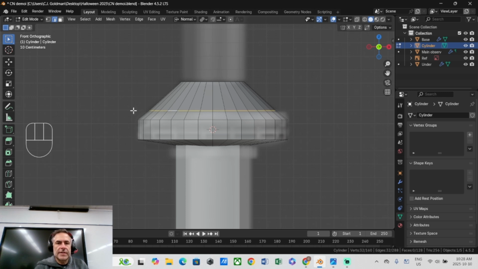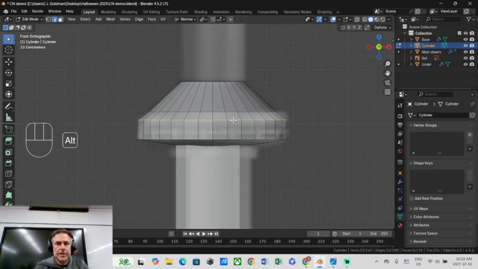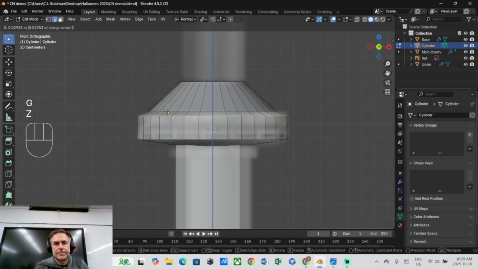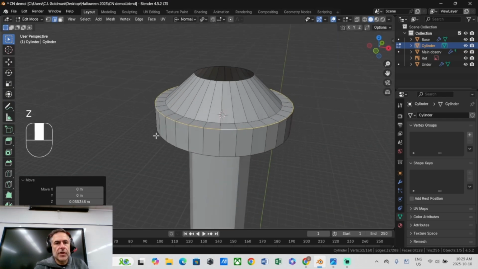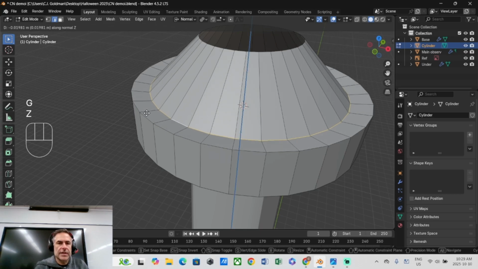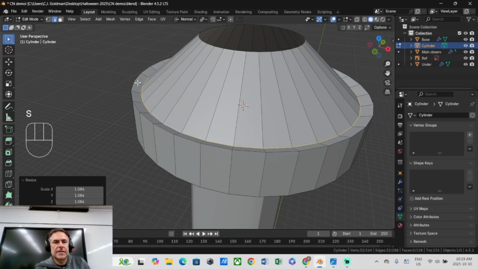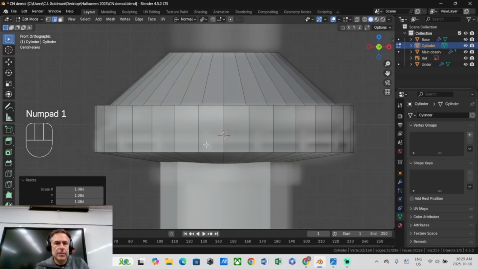Let's select this edge loop here, and actually this should go down, GZ. Maybe, actually, you know what? I was wrong. This should go up. GZ. There we go. Because this part's almost flat. In fact, this does actually go down a little bit, GZ, so that there's kind of like a little gap, like a little depression. I could actually make this a bit bigger. Because this is kind of like a fence for very brave people. Okay, so now almost finished.